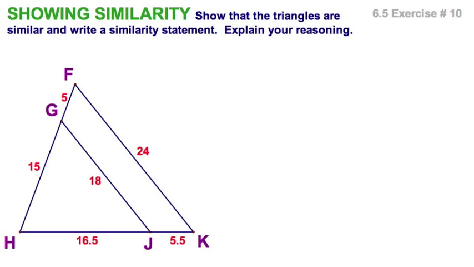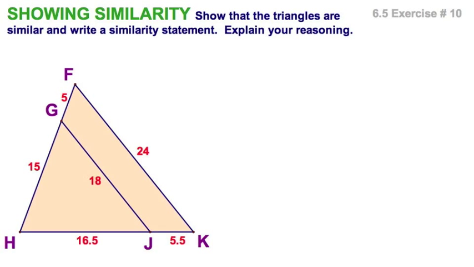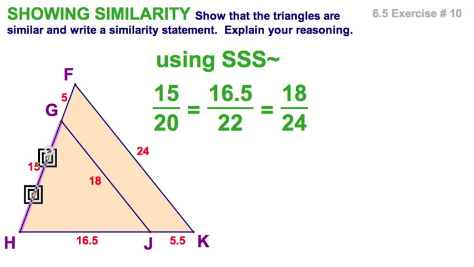Well, let's show that we have two similar triangles here. I'm going to shade them in so we can talk about them. This one, the smaller one, and this one, which overlaps with it. So, I guess I'm going to try to set some proportions up here. I could do it two ways. First, let's go side, side, side. I'm going to set up all the proportions this way. I'm going to say 15 is to 15 plus 5 or 20 as 16 and a half is to 16 and a half plus 5 and a half, 22, as 18 is to 24.